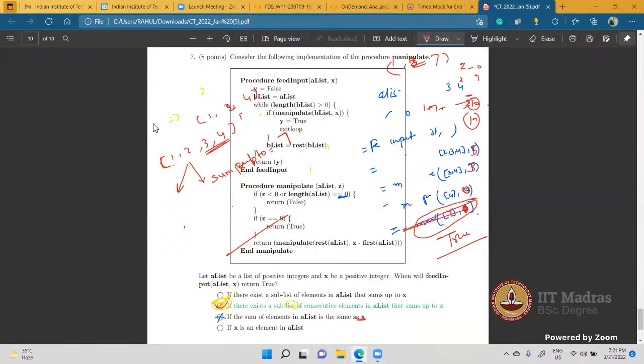We have a set here: 1, 2, 3, 4. If another set, 3, 4, 5, is a subset of this one, it is a proper subset of the existing 1, 2, 3, 4 set. For proper subsets, we do not include the set itself. A proper subset is a subset which has length less than the original set.